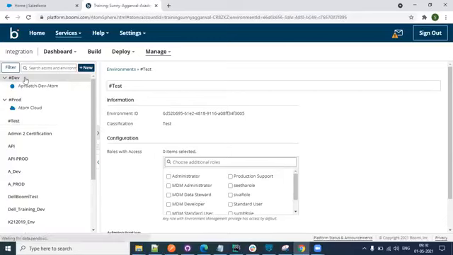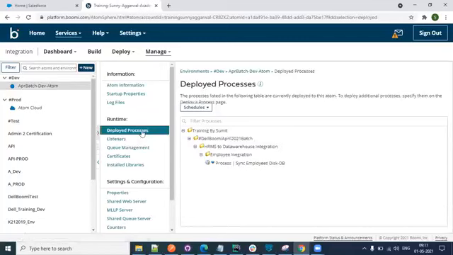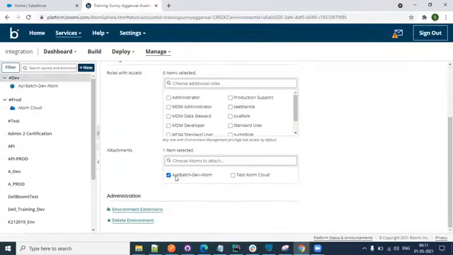Let's say this is a dev environment, and in this dev environment there is an atom with the name April batch dev atom. If I look at the things here, I can see some deployed processes, right? Now let's say I come here and I detach it.